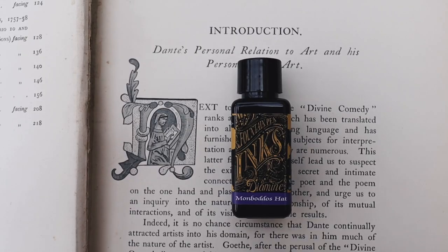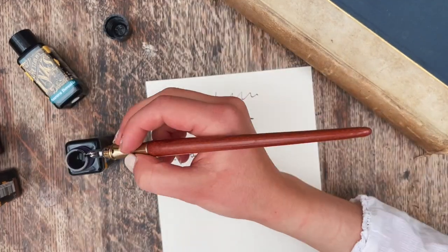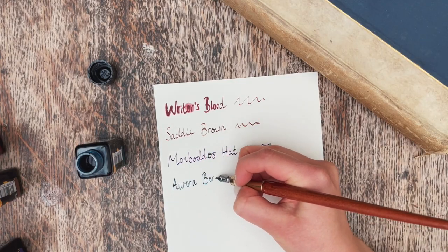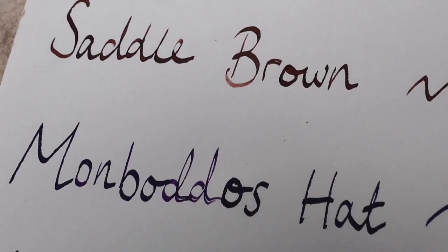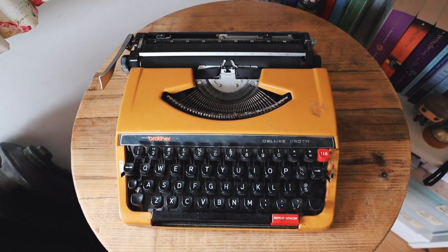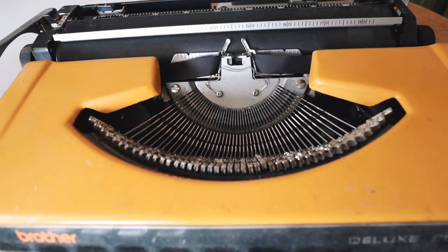It's just a pleasant colour to write with. Next I've got Mon Bodo's Hat, which is a deep purple colour — I've really been wanting to get a purple ink for a while. And lastly I've got a Northern Lights one; I love that this isn't just a blue or a green, it kind of changes like the Northern Lights — it's a really unique colour and a great one for writing with. I'm going to be using these in my ink pens, filling up my ink cartridges. I think it's really fun to have nice colours of ink as opposed to always using black. I also got a new ribbon for my typewriter, since the old one had dried up and I wanted to start using my typewriter again.